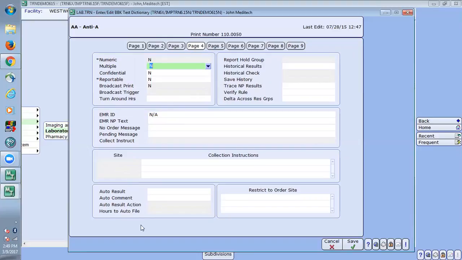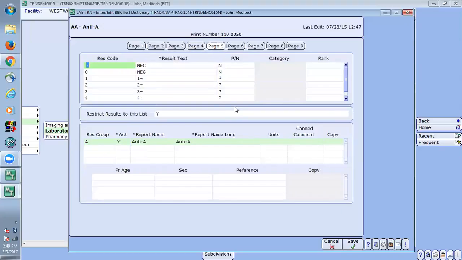This is acceptable with the exception of tests included in a blood bank calculation. Auto NPing results can sometimes invoke the BBK truth tables too soon, so you would not want to auto-result anything associated to your blood bank calculation and B-type test.